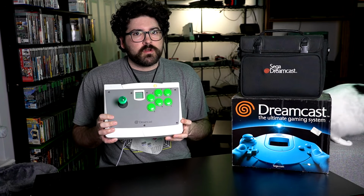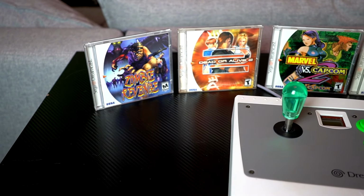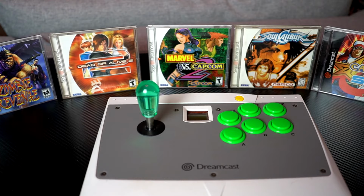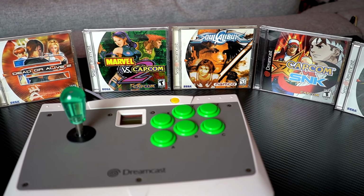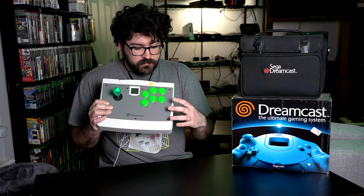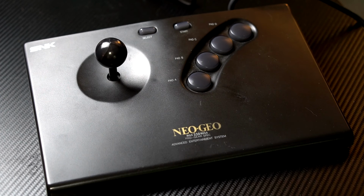Not just the stock controller, but there are so many crazy controllers for the Sega Dreamcast, and this is definitely one of them. So you might have noticed that there's something off about my particular arcade stick. It's pretty much stock except for the bat top right here. Now, this normally comes with a green ball top that matches the rest of the controller as far as the buttons go. The reason that I don't have it on there is because my hands are freakishly big and I'm a bat top guy, you know? Pretty much every arcade stick comes stock with the ball top, you know, give or take depending on which stick we're talking about.